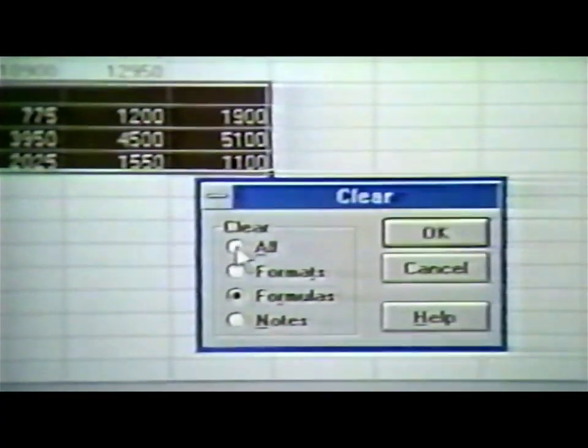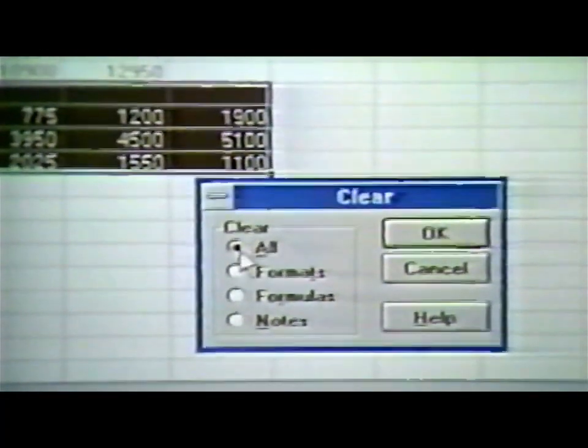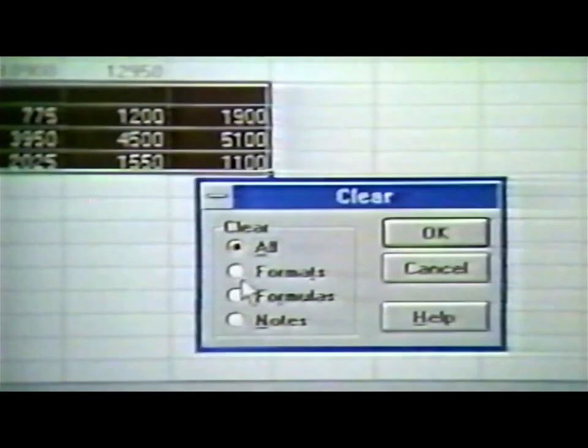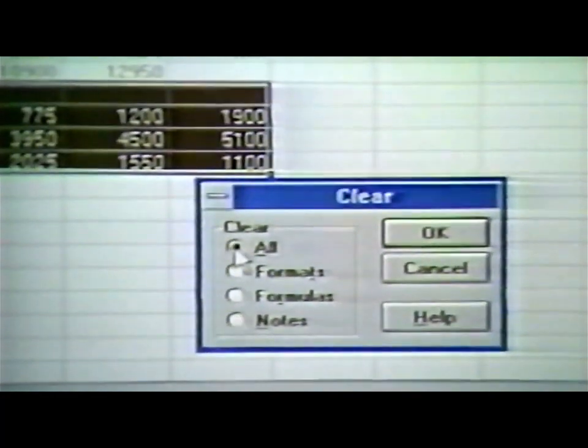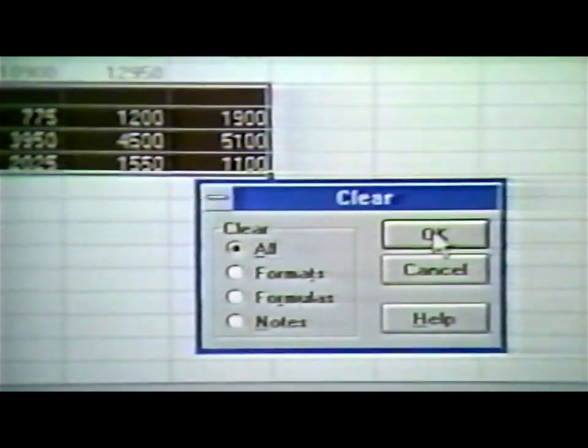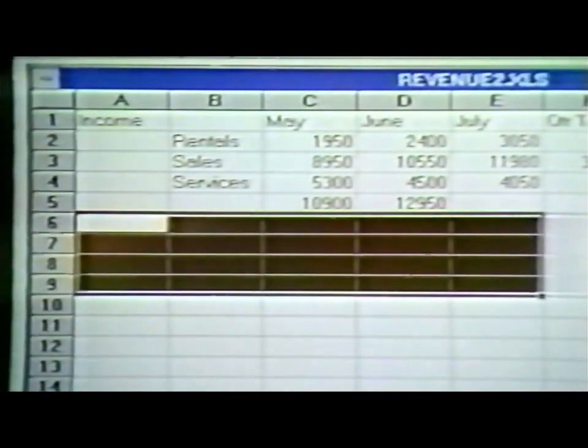We can clear everything, clear just the formatting of the cells, or we can clear just the formulas, which includes also the text, or clear the notes. Let's clear all and click OK. That part of the worksheet has been erased.